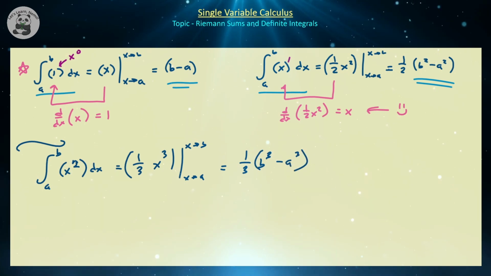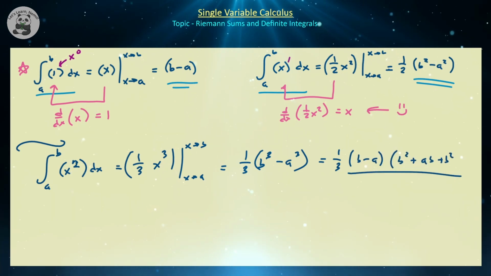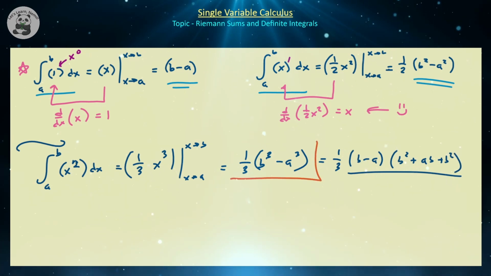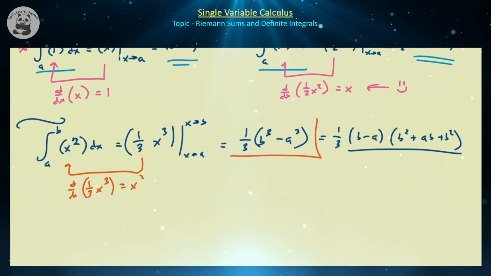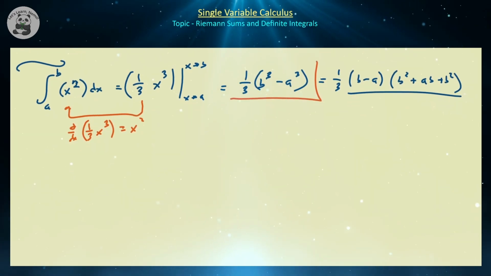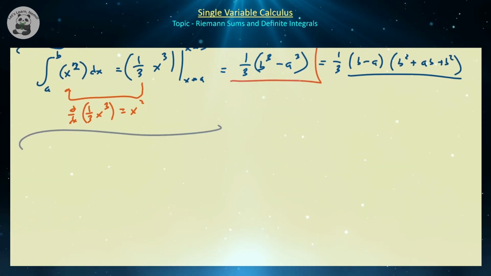And if you want to work out that proof, you're going to have to realize that this is equal to (b minus a) times (b squared plus ab plus a squared) in the end, right? But what's most important, at least for our examples, is that particular expression there. So again, the derivative of 1 third x cubed will be equal to x squared. So again, is that by coincidence? Who knows? But using mathematical induction or this little observation that I keep on mentioning, you should be able to extend this to any arbitrary power of n, at least in the natural numbers, right?